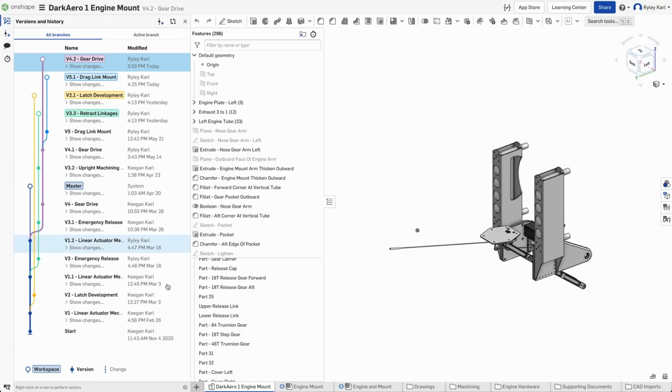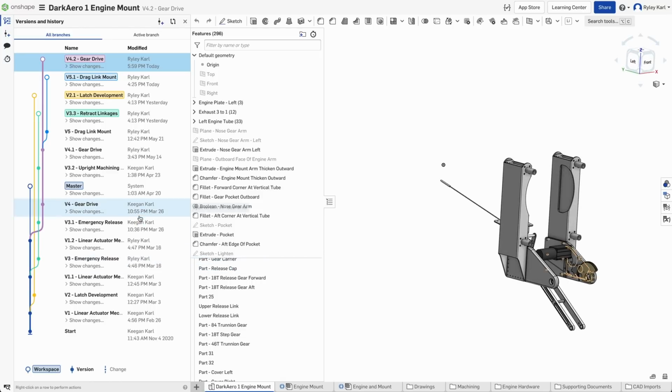Another cool thing with this functionality is that you can collaborate with other team members to accomplish your design. So you can see in this history, Keegan and I have both been working on the design for a while, dating back to 2020, and we've both been involved along the way. Whereas with conventional CAD, it's not as collaborative. If you're both getting involved on the design, you can step on each other's toes. So with two people working on it, you can just make a branch and each guy can work on their own design. And this really starts to shine the bigger your team is and the more complicated your design is. We only have two guys working on this, so it's still useful at this scale, but you can imagine with a bunch of people working on a really complicated model, this would be really useful.